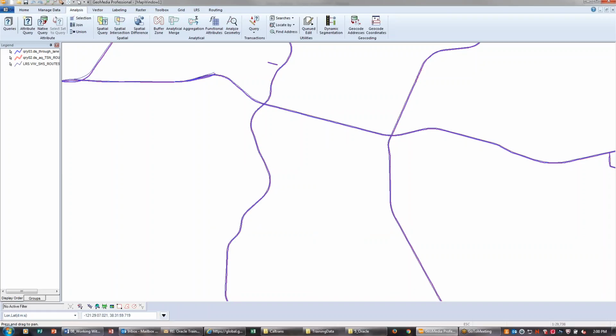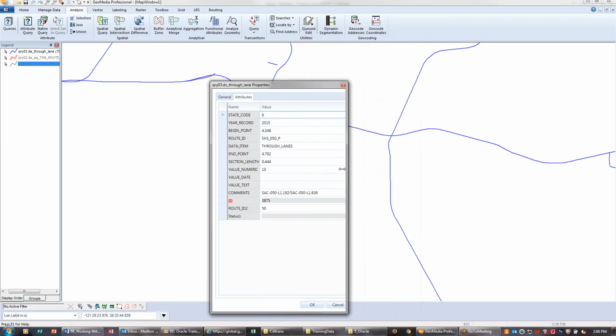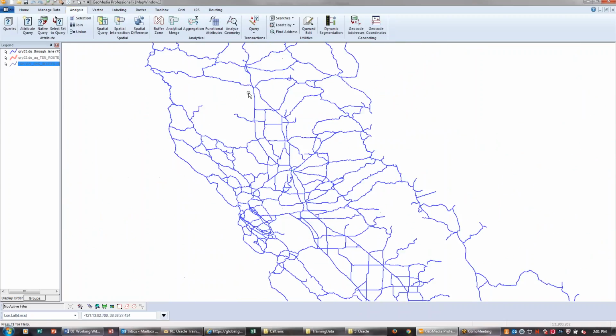So now I'd say go ahead and take display off query 2, and actually display off that one also. Double click on any one of those segments. Look at the attribute. There you go. So let's do this, just one last little wow factor. Let's zoom out to the statewide level. Well, cancel that. Okay, that's good.